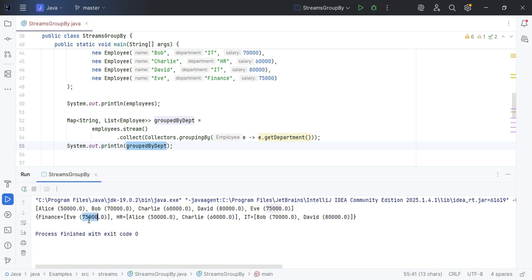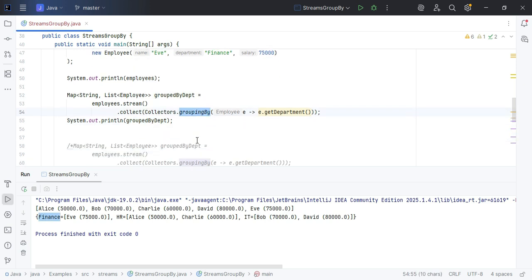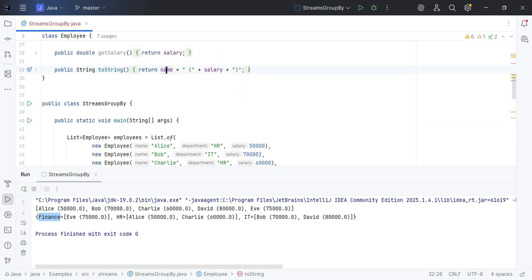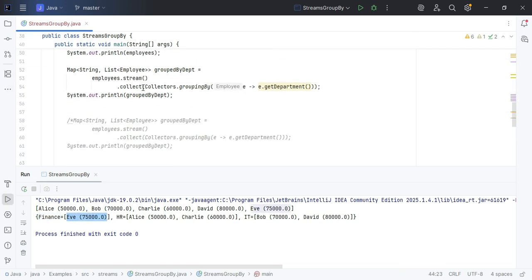This is the employee list and this is the grouping. For HR, we have two employees, Alice and Charlie, and for IT, we have two employees, Bob and David, and finance has a single employee. So this is grouping by the department name and returning the list of all the employees. Since I have used a toString method here, it is just returning the name and the salary.